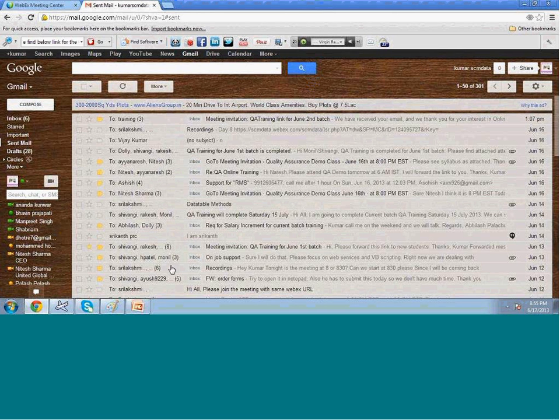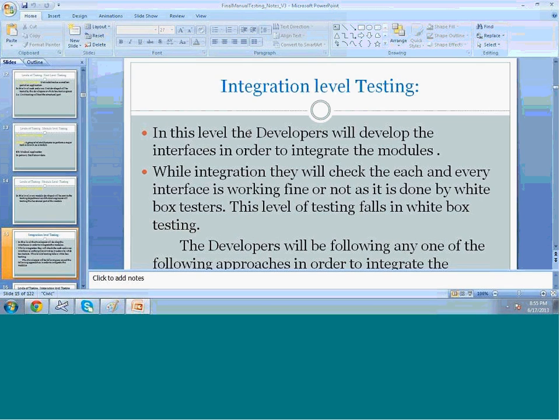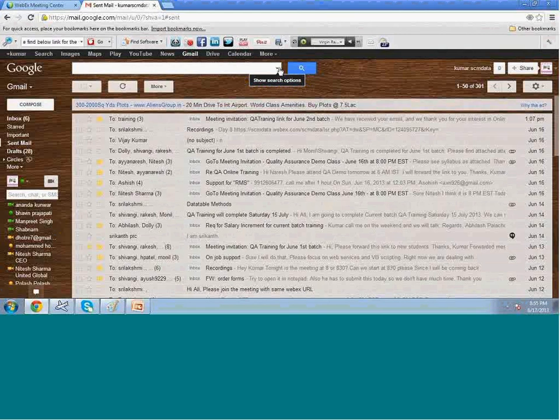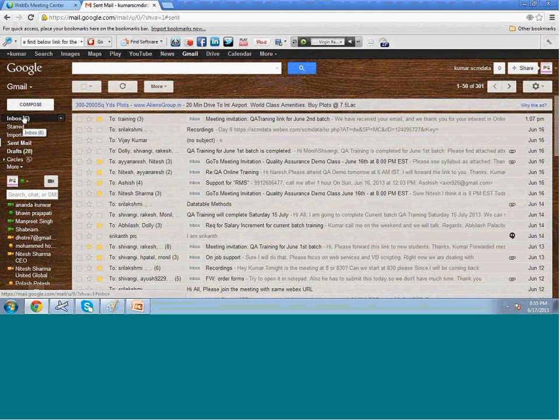So moreover, this integration level testing is done by the testing department only, but integration, meaning the combination part, is done by the developer. Okay. For example, each developer will develop their own functionality, but at the end of the day they have to combine all the functionalities in one area.